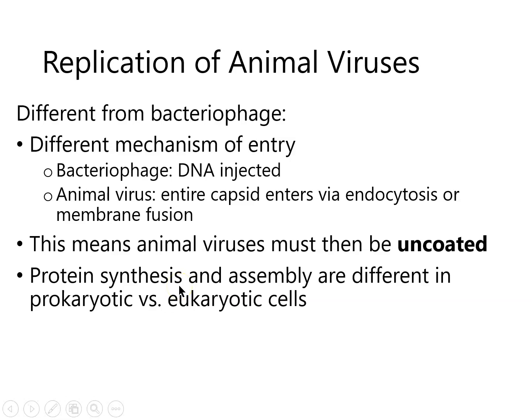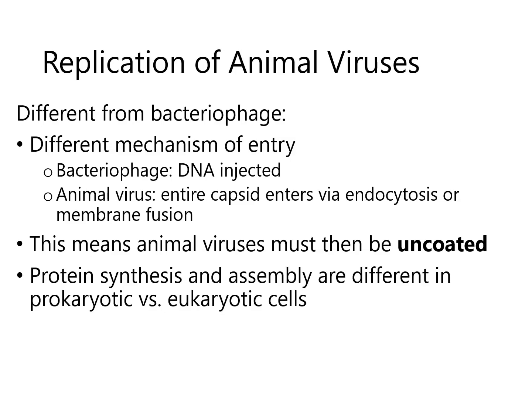Eukaryotic cells are just different. They're more complicated. So in a eukaryotic cell, there's a nucleus. That's where the DNA is. That's where transcription happens. And then messenger RNAs are sent into the cytoplasm. That's where translation happens. Some of the proteins get made essentially in the lumen of the rough endoplasmic reticulum, and then they get sent through vesicles to the Golgi, and they get sent through vesicles all over the cell. Bacteria don't have anything like that.